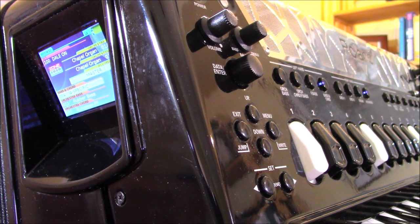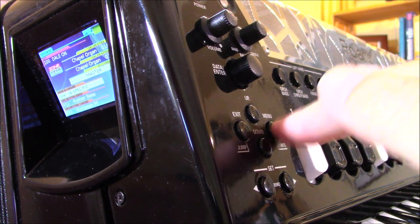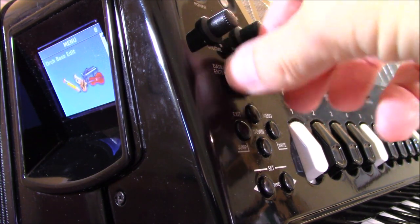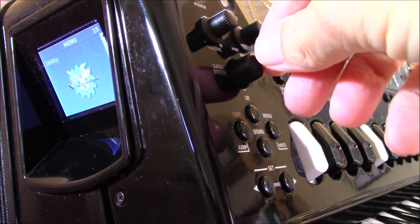Okay, so now I wanted to take all of the programming that was on that memory stick and dump it into the accordion. So to do that, I'm going to start off by pushing the menu right button. And there's your screen change and the data entry knob. I'm going to turn that up to, oops, not 17, to 15 utility.